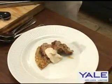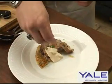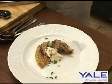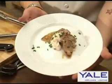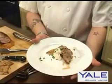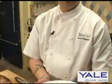Put that right in there. Garnish with some chives. And there we have roasted pork tenderloin, chipotle sour cream, and a Johnny cake. Yum.